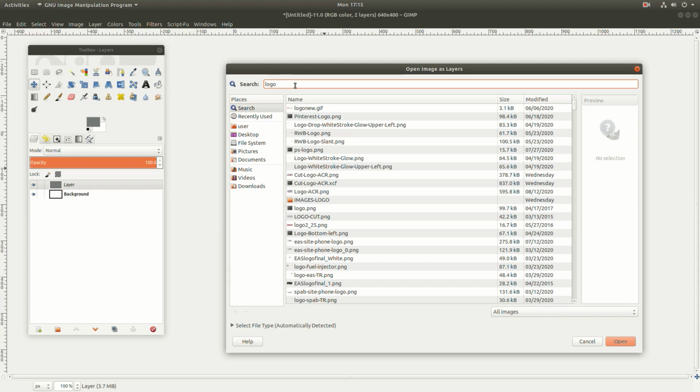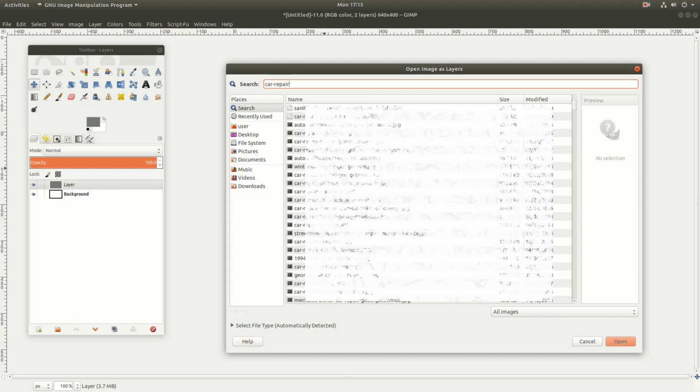Okay, pretty cool. So if we say, well, I don't know, I named it car repair something, so we type in car dash repair, and that dash doesn't have to be there. You can put a space depending on how you name things, right? But this is the beginning of a file, and again, I'm just going to hit the enter key on the keyboard, and it goes and finds all the things that are possibly there for car repair.